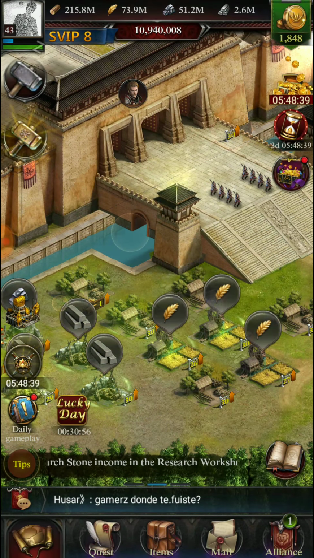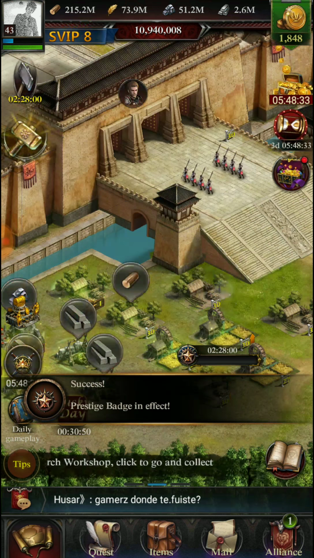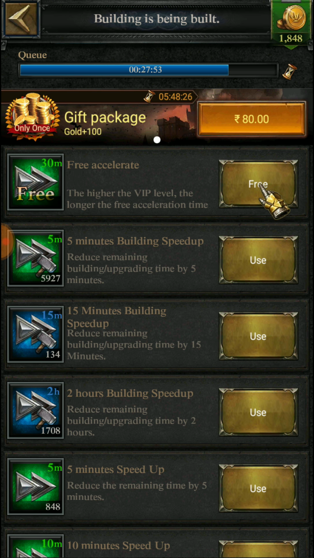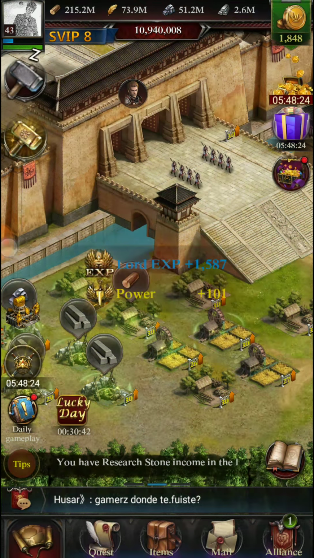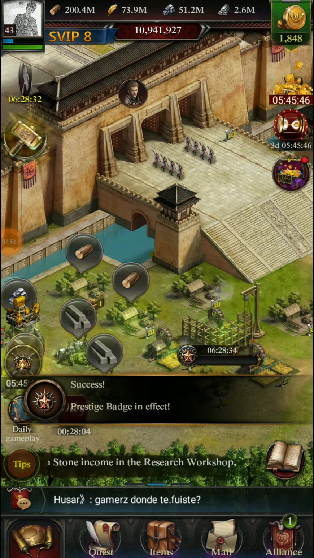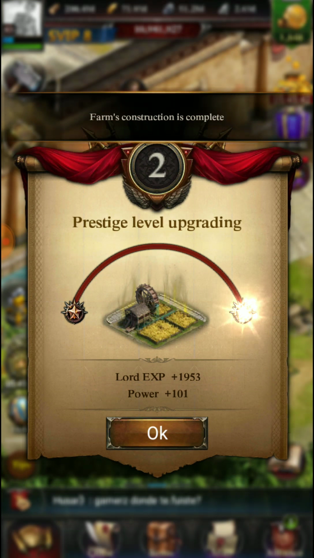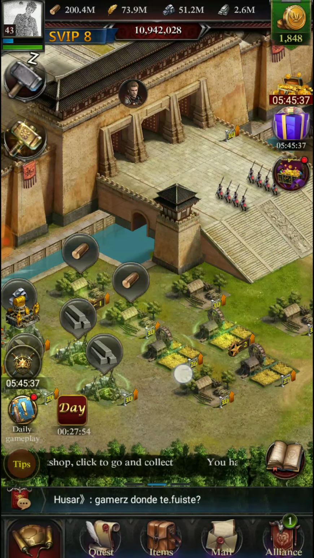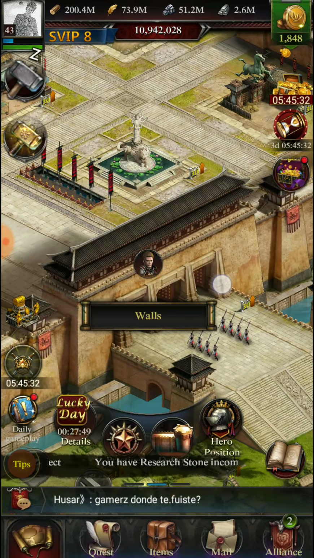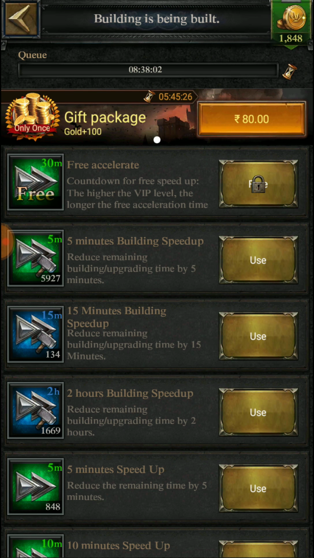Okay, level 30 farm is here. So we will first have to upgrade it to P1. Okay, now the farm is being upgraded to prestige level 2. Along with farm, we have to upgrade the walls to prestige 2. Okay, so I will try to achieve it soon.